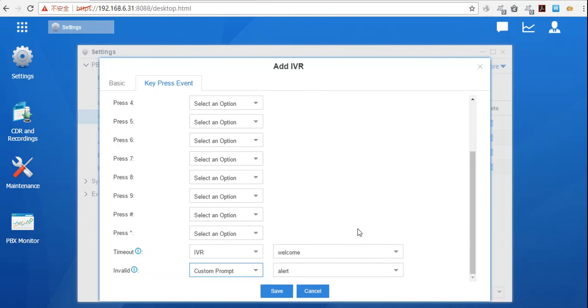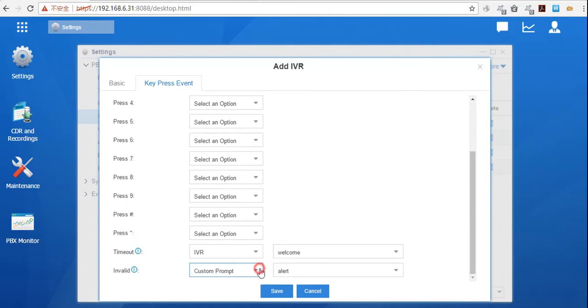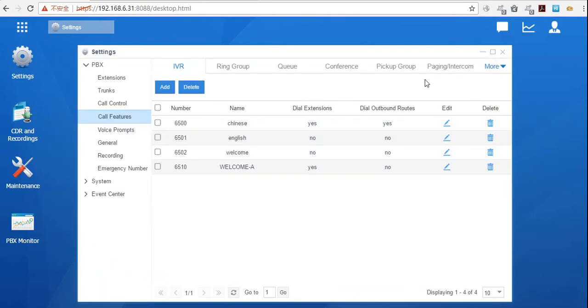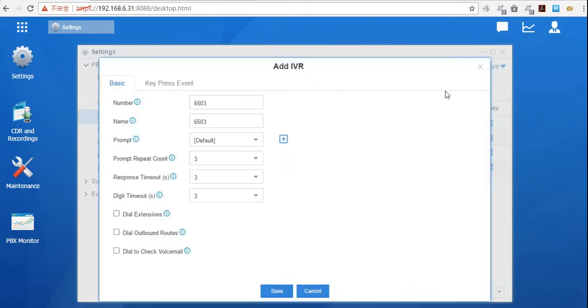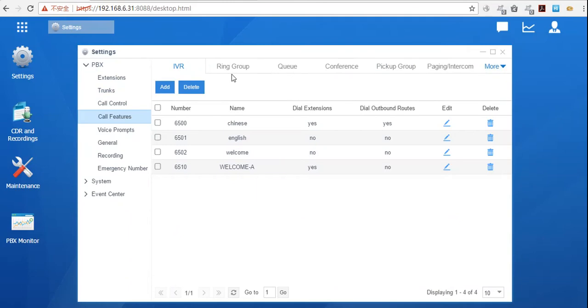Just give them an alert. Okay, if you do not have any settings, then by default it will be no response at all. Okay, this is IVR. This is actually something that you will fairly understand. You can easily understand, and of course, all I need to tell you is where you can do the settings, and you can get the concept of IVR, how we set IVR in our PBX. Very simple, very easy to understand.